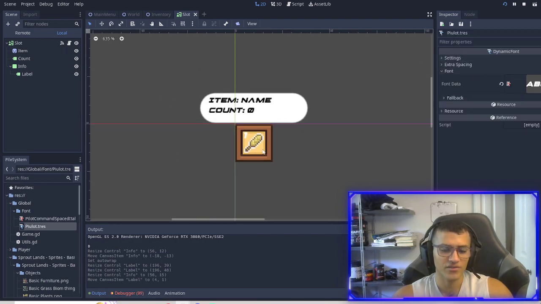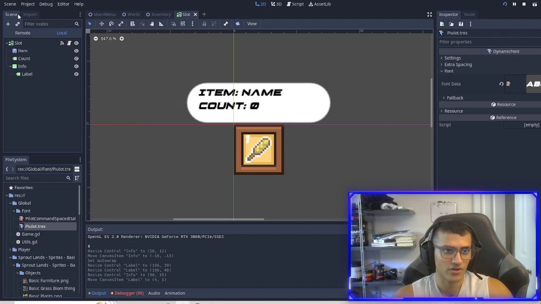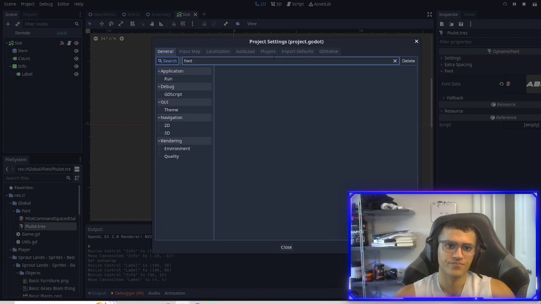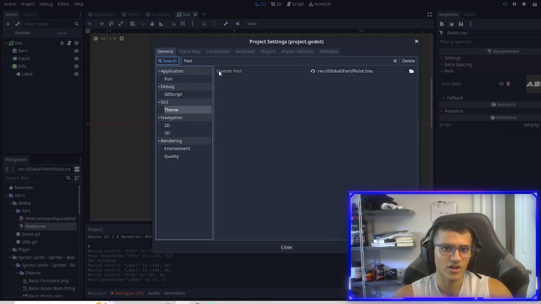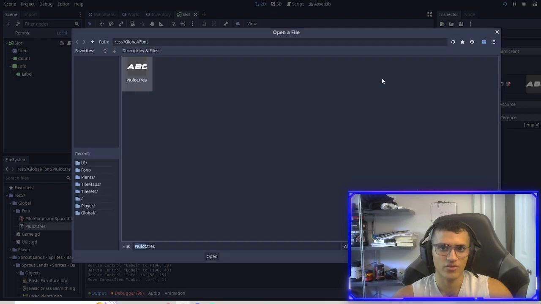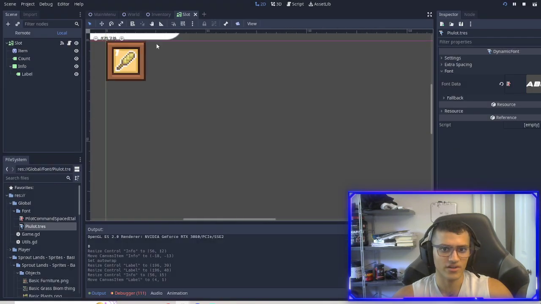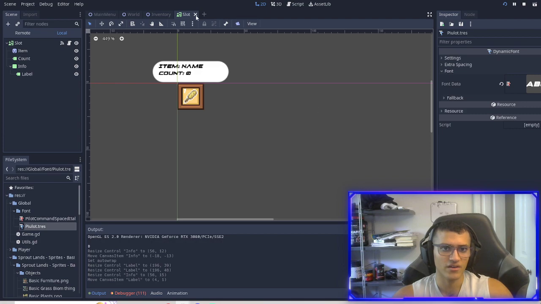The way I was able to load it by default is you go into project settings and search up font. You go into theme, you'll have the custom font, and this will be the font for the game by default. Any font that you try to use, it'll use this. So you load it, and the project settings will prompt you to save and reload the game, the entire thing. So you just do that, and then that's it.